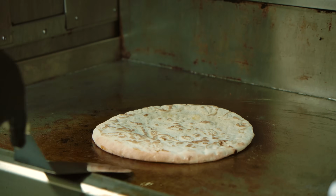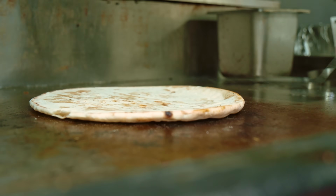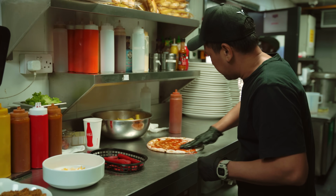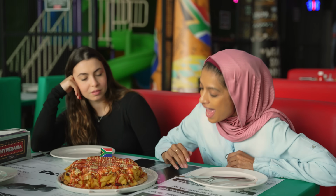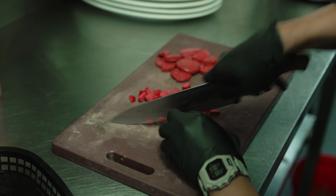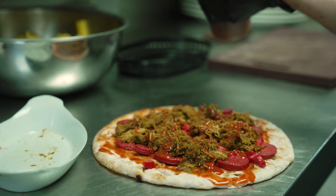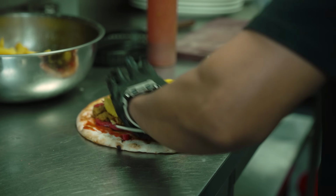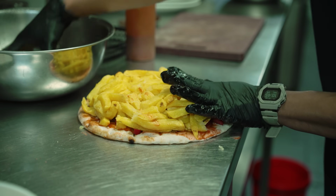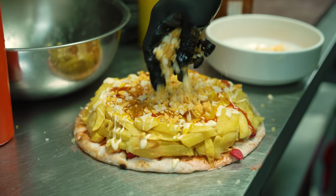Okay, so it began with a bread which actually doesn't look like a typical pizza dough. It sort of almost looked like a pita. And then on the top, they added over this sauce, which was, he told me, a mix of ketchup, mustard, mayo, and this sweet chili sauce. And then he layered it up with polony, which is the processed beef, the Viennas, which is the sausage, all of this steak, which is marinated in their secret spices. And then he pretty much loaded over a mountain of fries. Like he just packed it in. So really, this is fries with a side of pizza. And then he added in that signature sauce and cheese on the top.